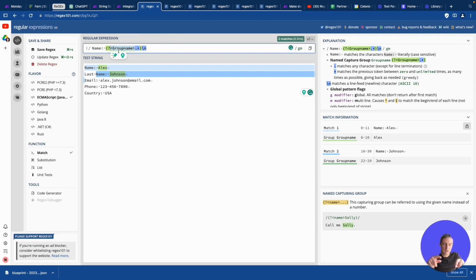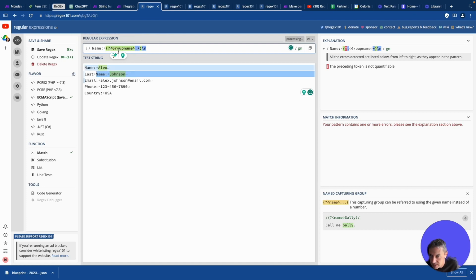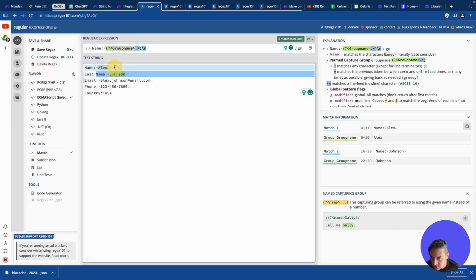In this type of thing, we have the name of the group, right? And there are triangle brackets around this group name, right? And then we have the exact match inside the group. So again, in my case, that's my group, right? So it starts after this and goes until the end of the line, right?